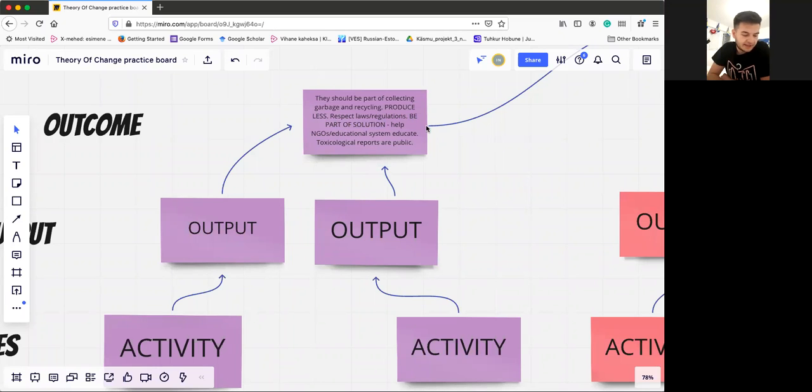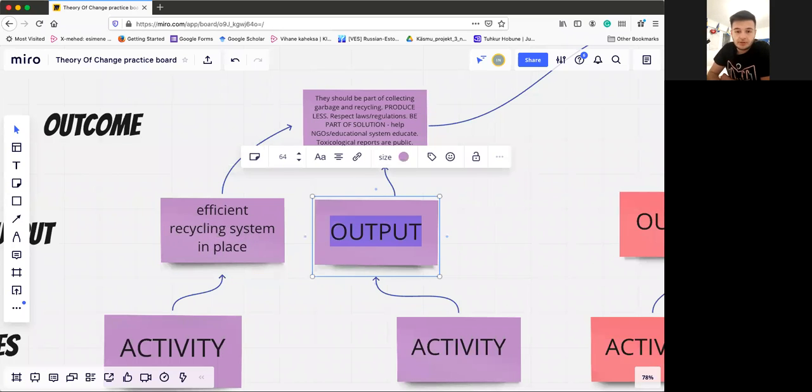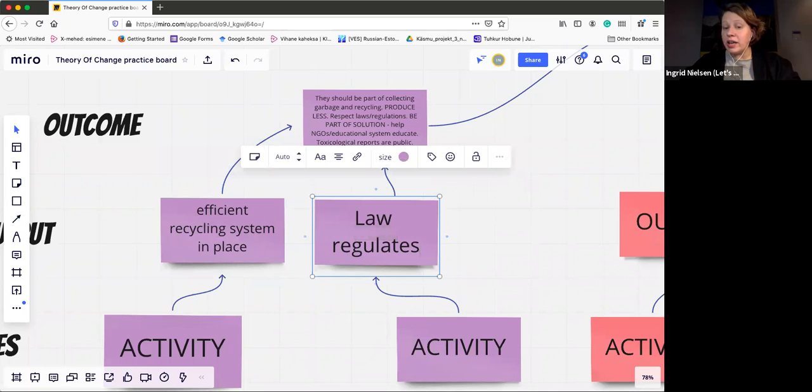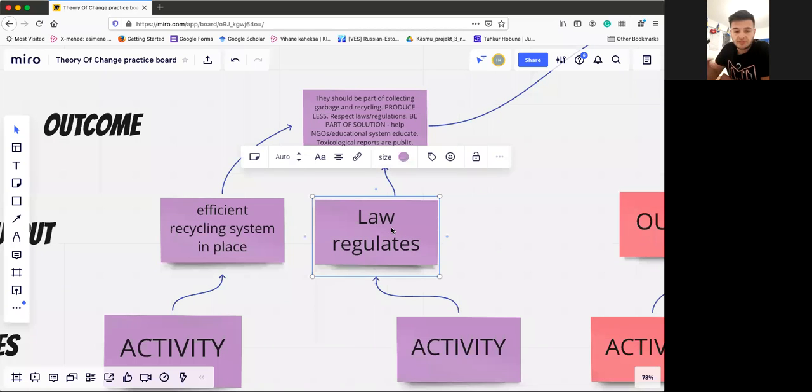We said that at first they need to recycle, and we need to create an efficient recycling system, for instance in places or countries where we don't have those yet, and to create a law which will regulate that. And for those who do not respect it, we need to have fines or bans. The law regulates that, so that already includes fines. Yeah, fines and bans, and to promote and support those who do respect it.